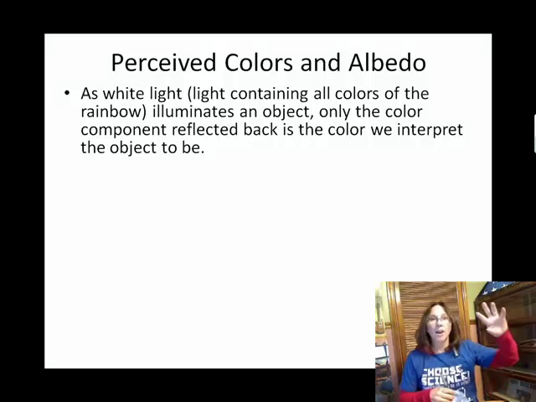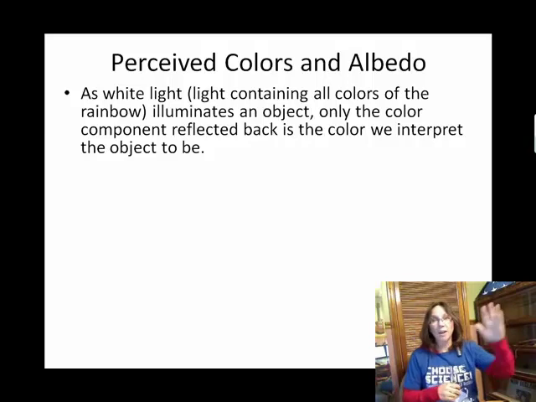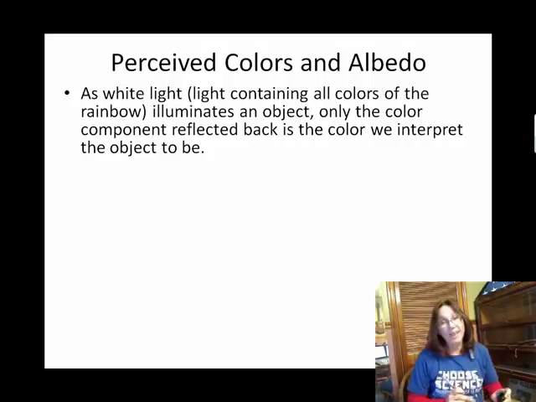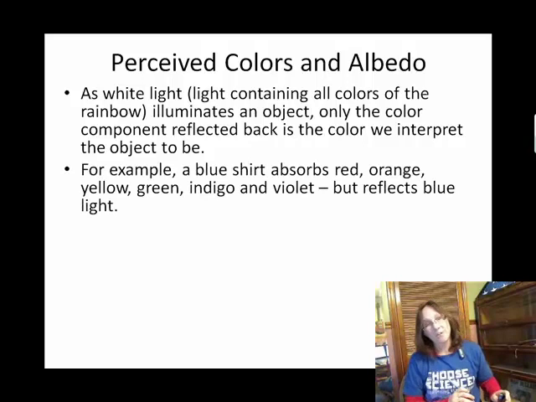is basically all colors of light, the red, orange, yellow, green, blue, indigo, and violet, are striking that object, and basically all colors of light are being scattered or reflected back off. So that's why you see it as white. You're seeing all colors reflected off that object. Basically, they recombine, and you see that object as white. I think that is so cool.